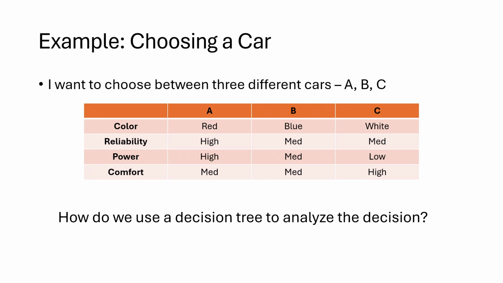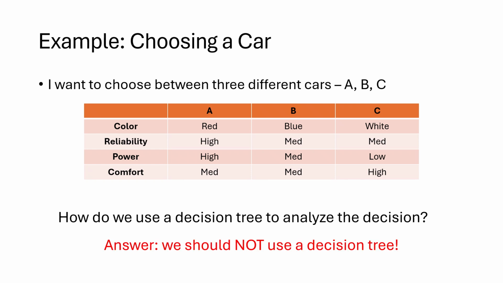So what is the decision? The decision is ultimately just choosing between cars A, B, and C, or I guess there's an option D, which is don't buy at all. Right? So this is an example where you actually shouldn't use a decision tree at all. You can use some of the frameworks that we learned in the previous module, like the lexicographic framework, etc. Using a decision tree here would be completely unnecessary, and it would be an inappropriate use of a decision tree.